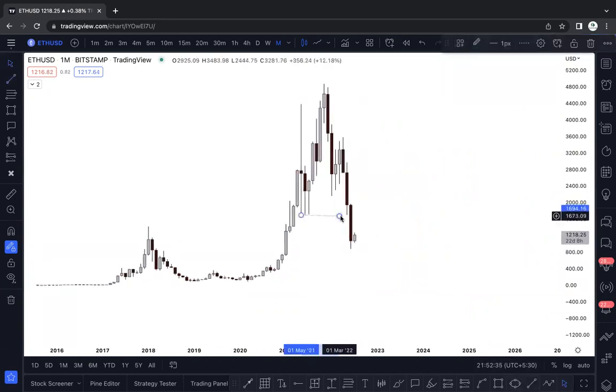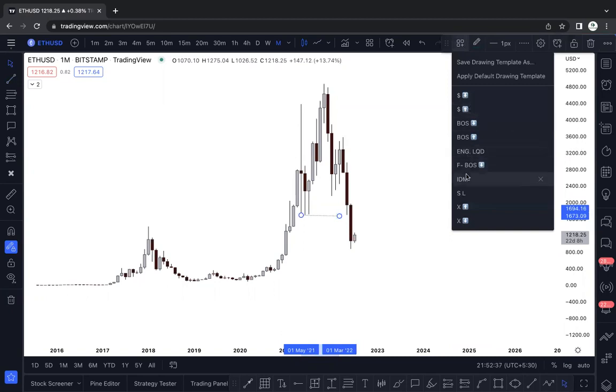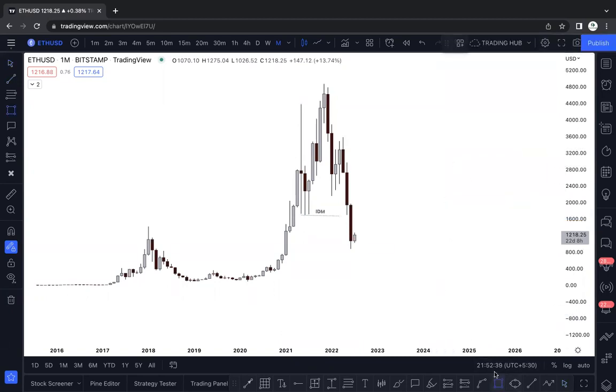The market took out this low, the inducement. And this is a tiny order block here, which is around $500. Okay, so we need to wait. Yeah, exactly. And maybe the market takes some pullback to the upside before going downside. The market needs some fuel before going downside or upside.